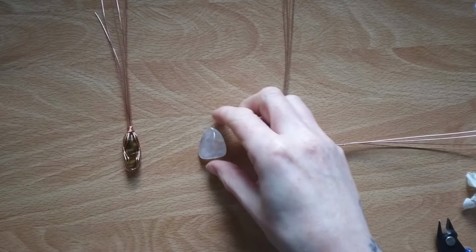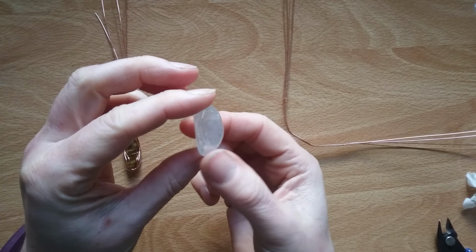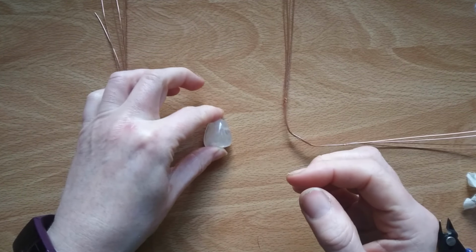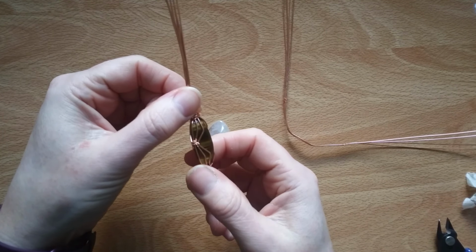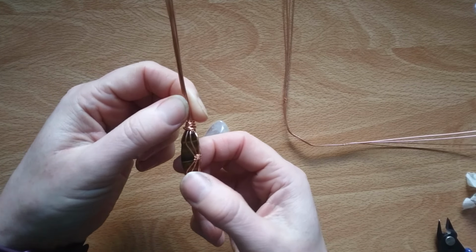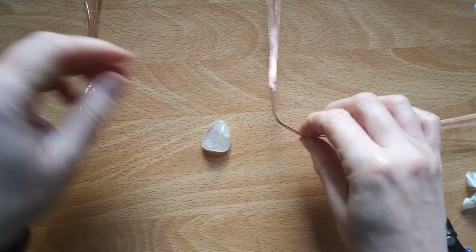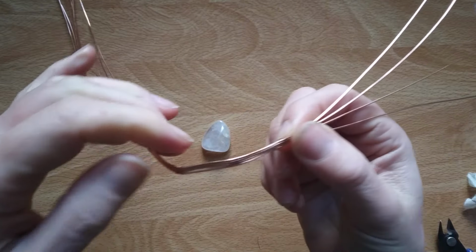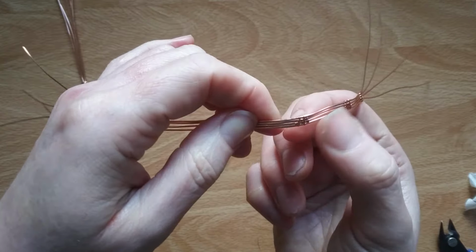Next, we will be using slightly more difficult shaped stones. I will be demonstrating with this irregular angel aura quartz. These stones have flat backs and more bulk in the front. This time I will be using 4 base wires. I have already set my weaves, still using a simple zigzag weave, but this time 2-2-2.